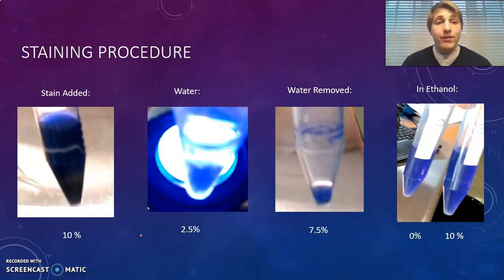And in order to get quantitative data, as I had mentioned earlier, I developed and experimented with this staining procedure. So I used 0.1% crystal violet stain in order to stain each of the tubes. I washed them using water, and I stored them in ethanol so that they could be processed using the dual beam spectrophotometer. Now, a spectrophotometer works by shining light through samples and then measuring how much of that light was absorbed and how much was able to get passed through.